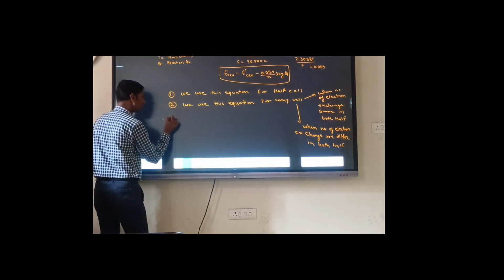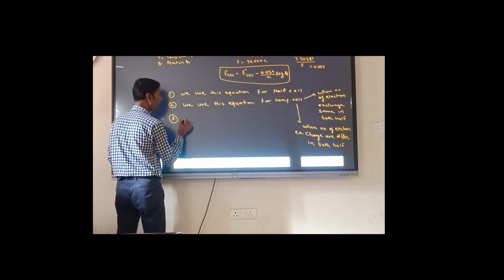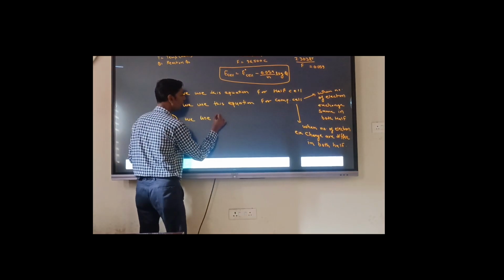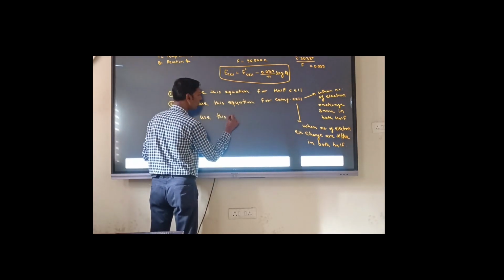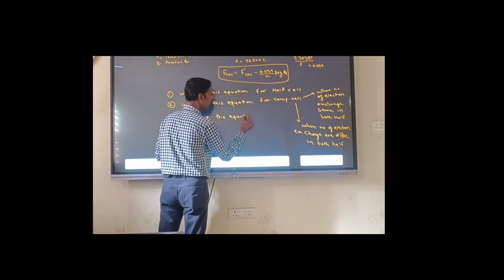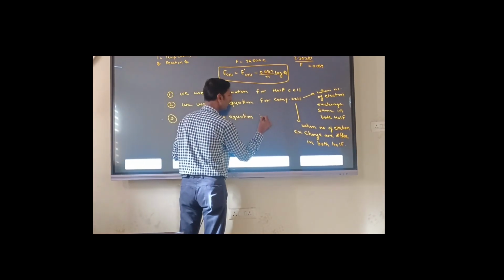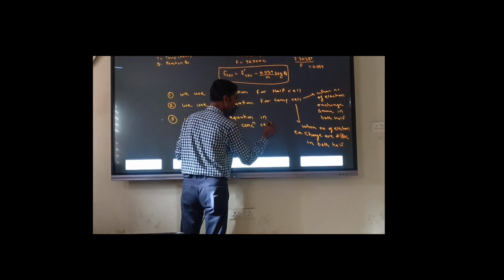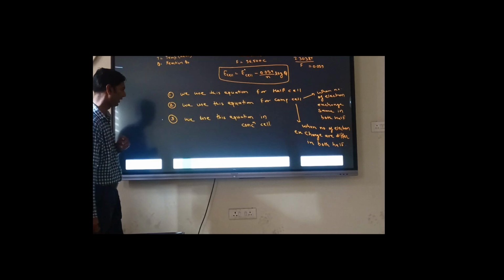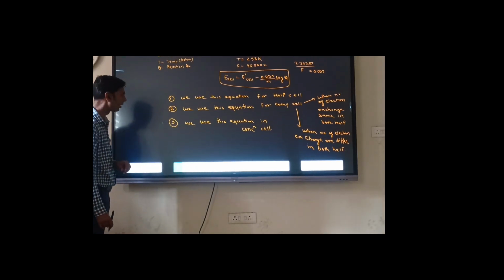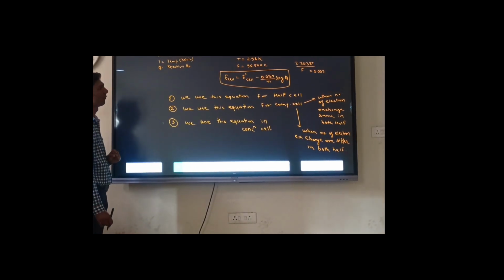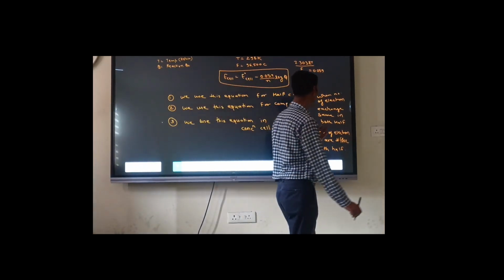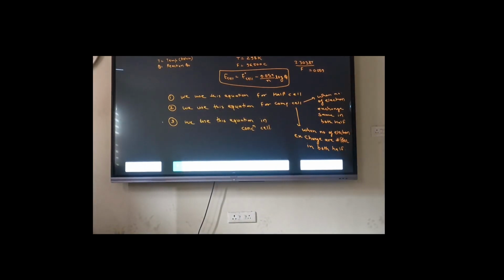And there is one more condition, the third, where we use this equation in a concentration cell. So let's discuss one by one what a half cell equation is and what a complete cell equation is. Before that, please note it down, and if you have any doubt, then please ask.